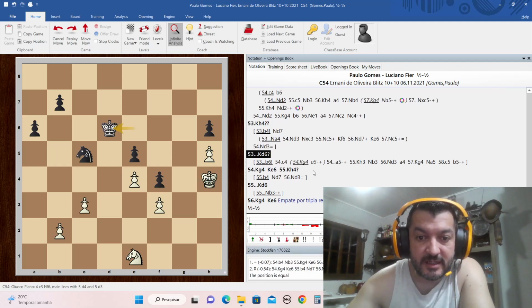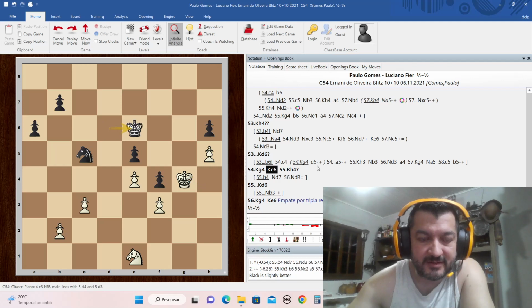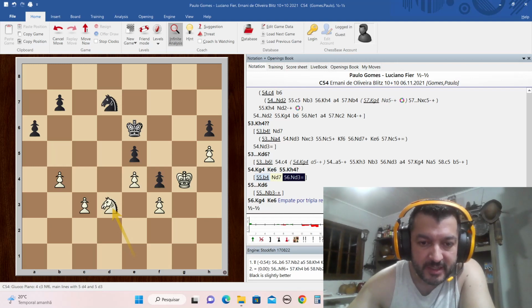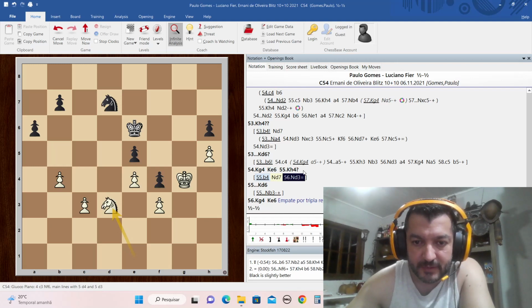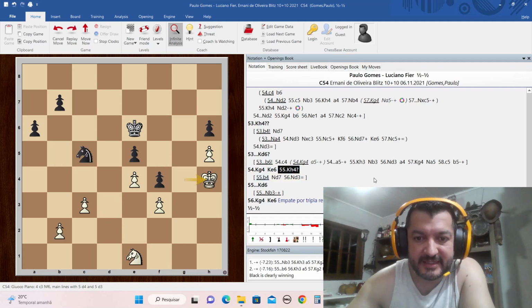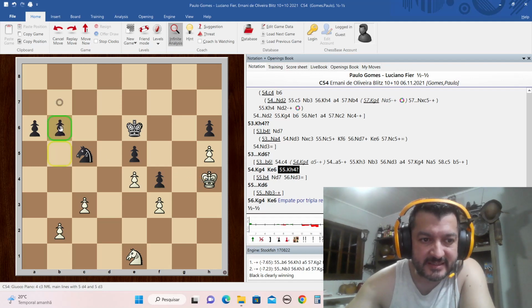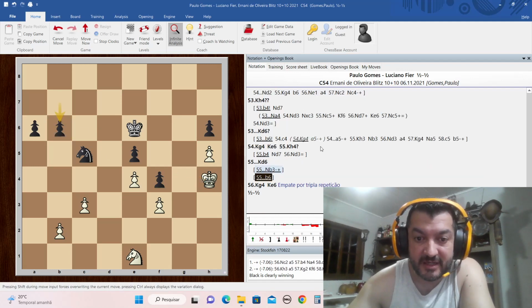I played here king g4, trying to invade here and take this pawn, but my opponent went back, and then I repeated the position, but b4 is better. Knight d7 and knight d3 is a draw probably, and then I played again, and it's a mistake because b6 is winning, and there are many other moves that win.